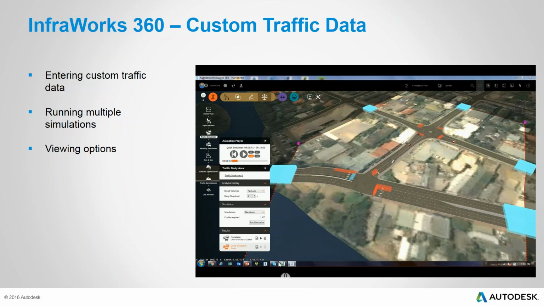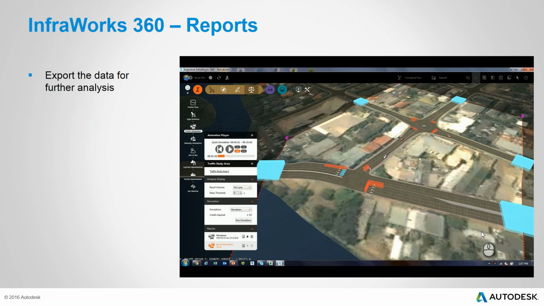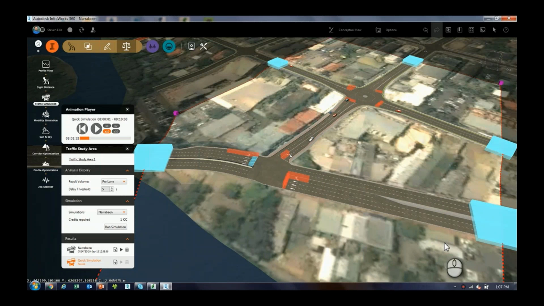All right, so that's, I guess, the basics of setting up some custom traffic data. Now, as I said before, you can get in and start manipulating all of the phasing diagrams and changing around the intersection, and you would probably need to do that, of course, for any of this sort of stuff. So let's now have a look at running out some reports from this tool, so obviously we can hand this on downstream.